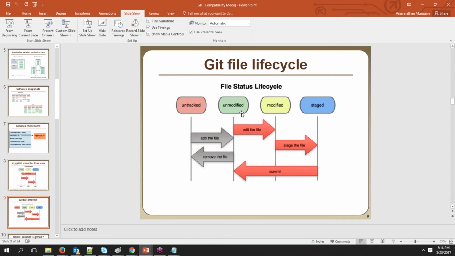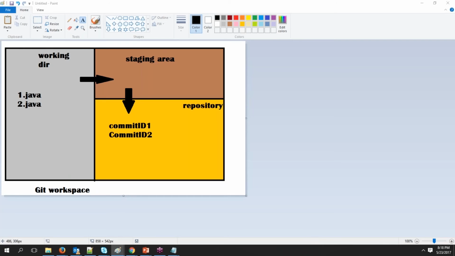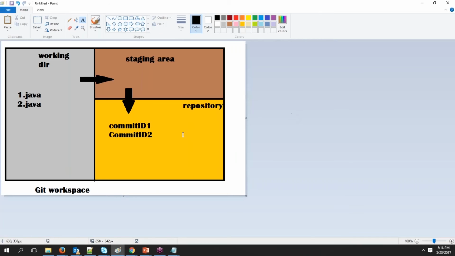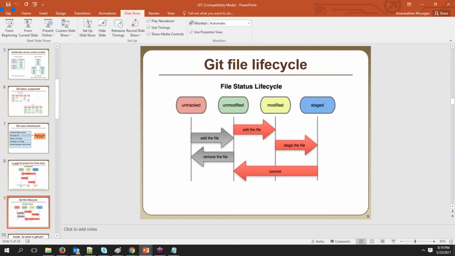And as soon as you do the modification, then when it compares what you have in the working directory versus what it already had in the repository, you are considering the file as modified. And once you do the staging, it will create a snapshot. And after that, when you put a commit, whatever you have here is being stored permanently into the repository. So that is how the file will be called as unmodified, because there is no difference. Okay, so this is the life cycle of a file or a directory that you do changes.